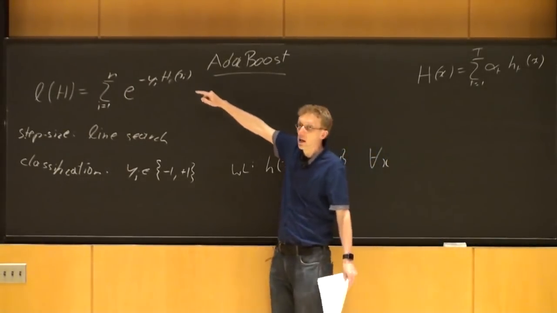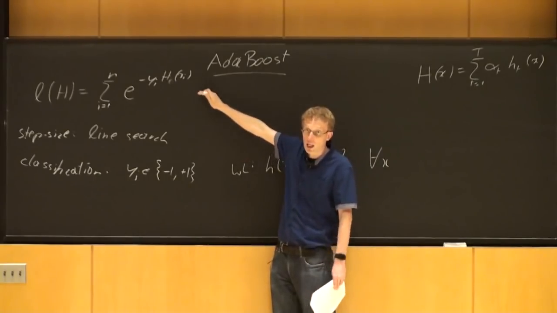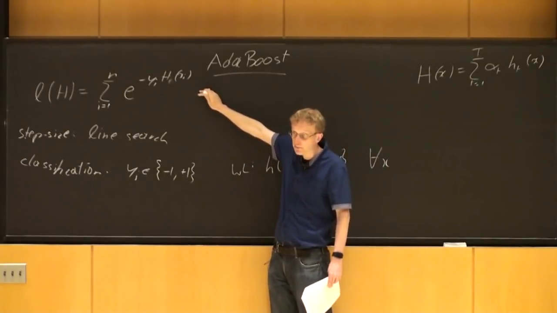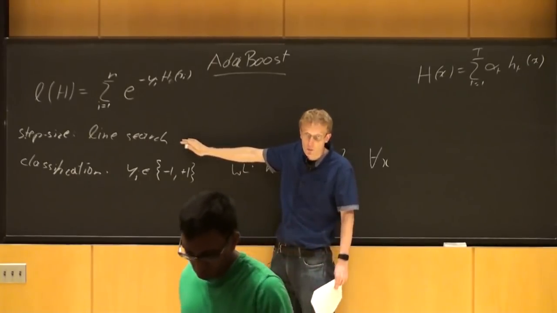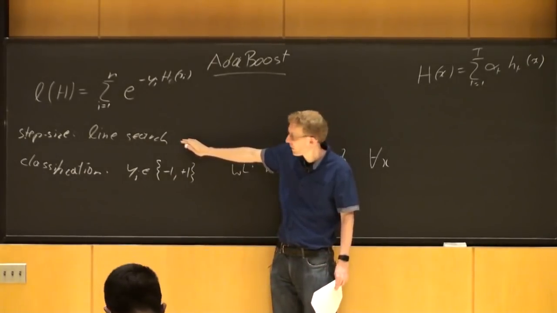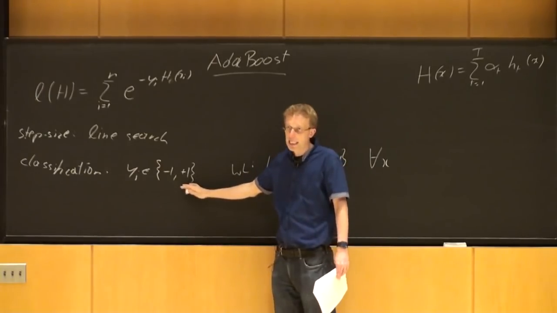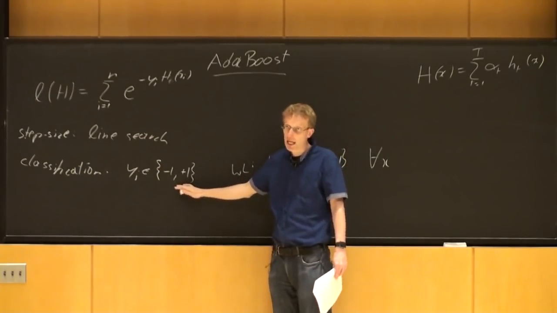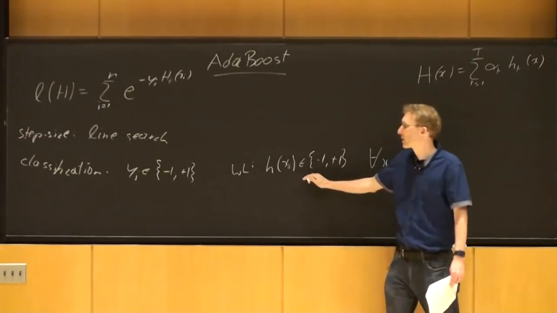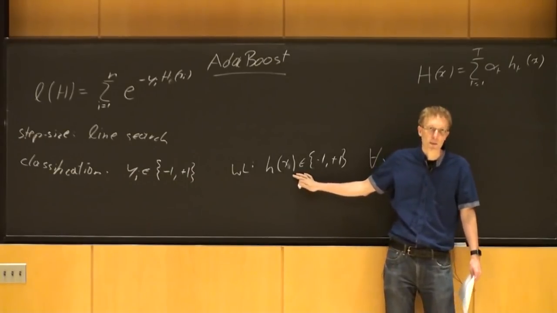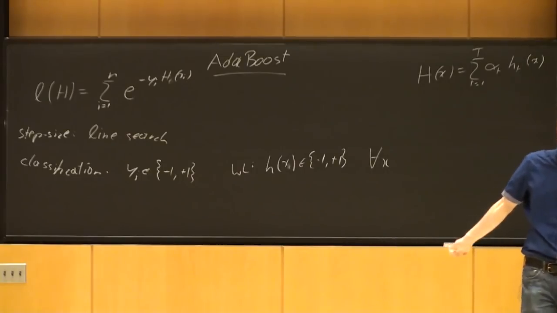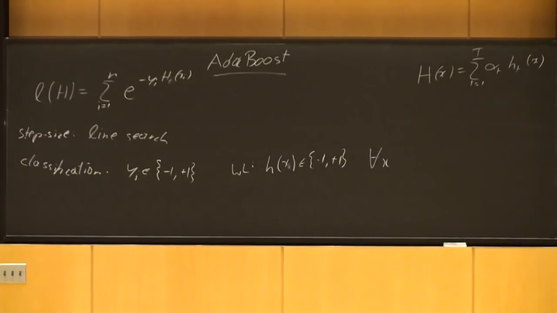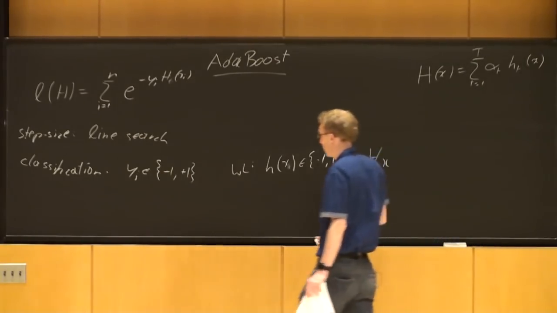So first, it's gradient boosting. We have to choose a loss function. So we pick the exponential loss. You have to pick how we set the step size. We say we will do a line search. And then we have to set the setting. In this case, we say it's a classification setting. And the weak learners will just be binary classifiers, +1 or -1. So it's a very specific setting of gradient boosting. And it turns out when you do this, you get some very beautiful properties.